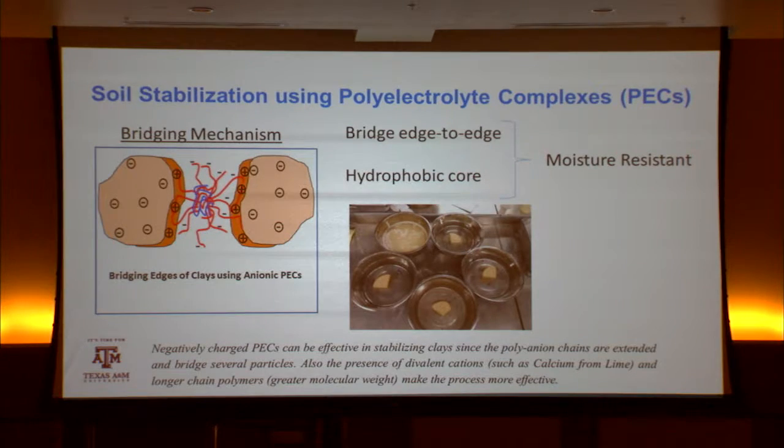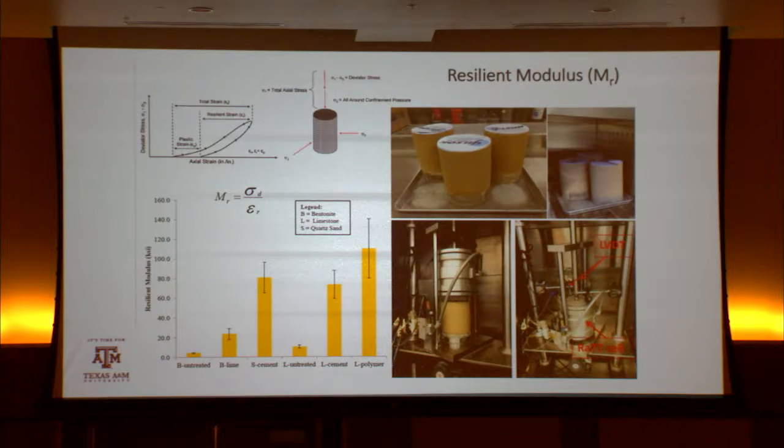And what we found out is that by making this center core hydrophobic so that it would not attract water, and being able to attract the edges of the clay structure with the either positive or negative charges of the polymer, we can link it together and improve its strength and also make it resistant to the effects of moisture. So this is the early version of the polymer. It worked very well when it was dry, but you put it in water and it fell apart because it attracted water. Working on it to make it hydrophobic, resistant to water, but yet attractive to the soil particles, we were able to improve that functionality.